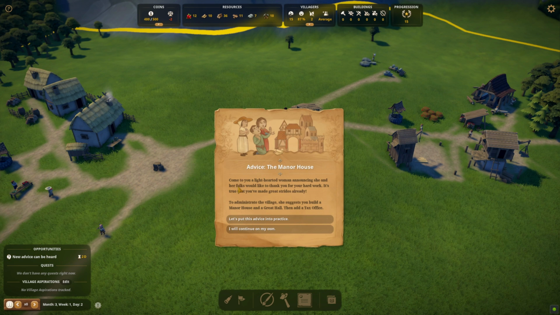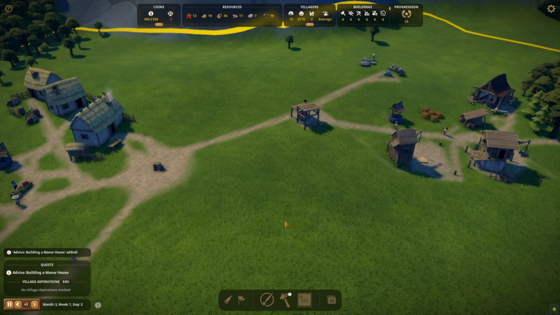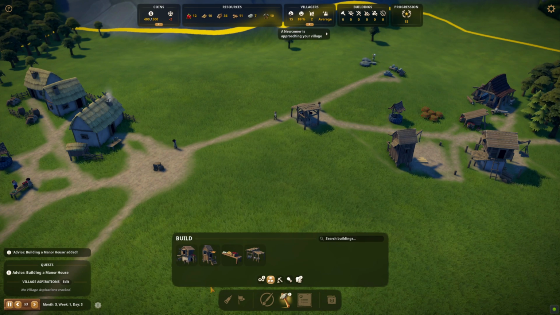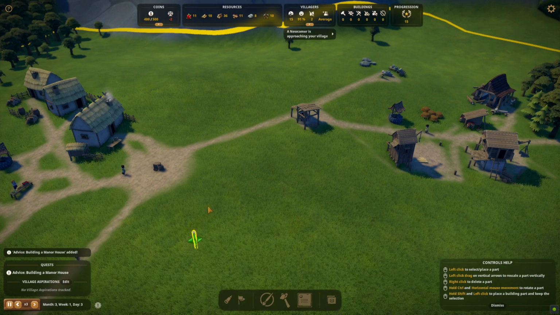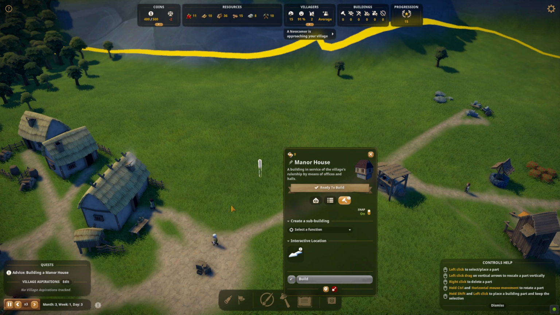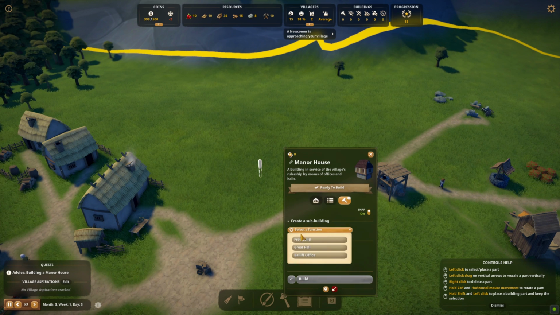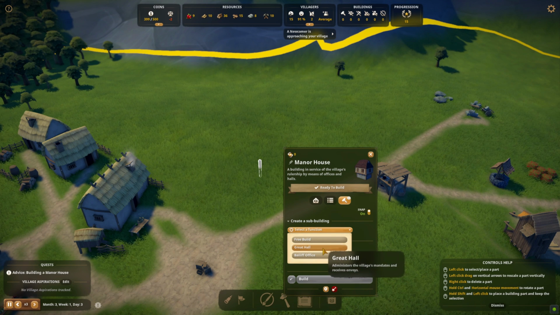Okay, so next up we have the manor house. Let's put this into practice and build our house. You want to have it as a great hall, and then we can add a tax office and everything else as we progress. First up we want to go to administrative, and build a manor house. Now this is our personal residence in effect, and it's also going to be the great hall. So select, and you want great hall, which defines it as a great hall.